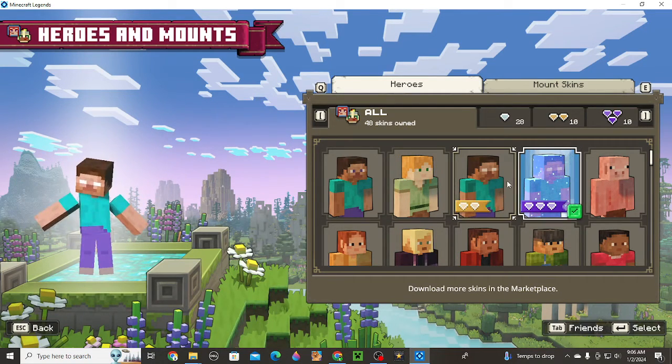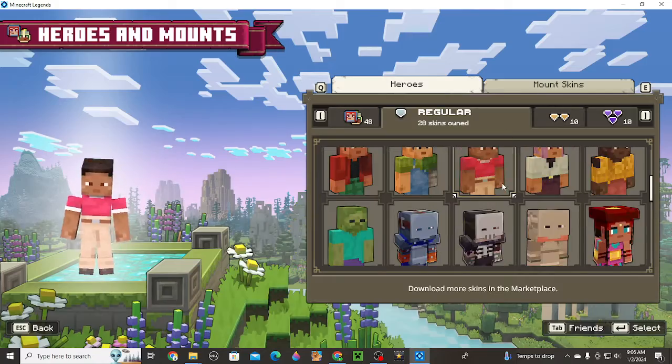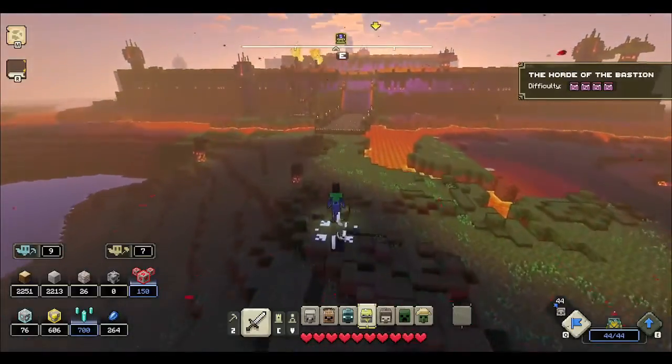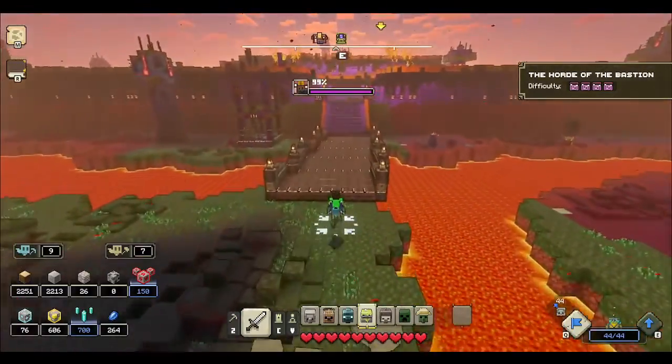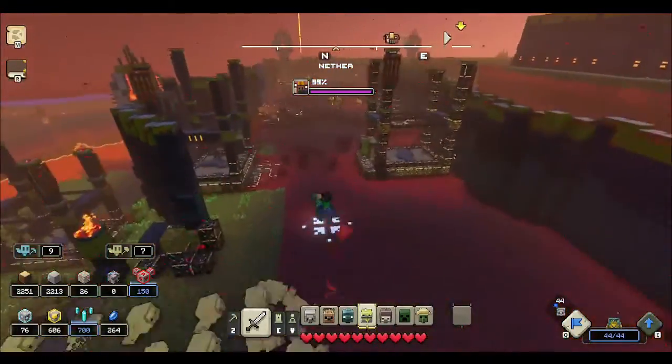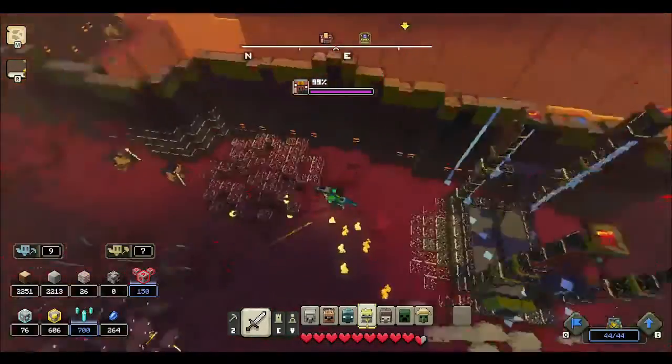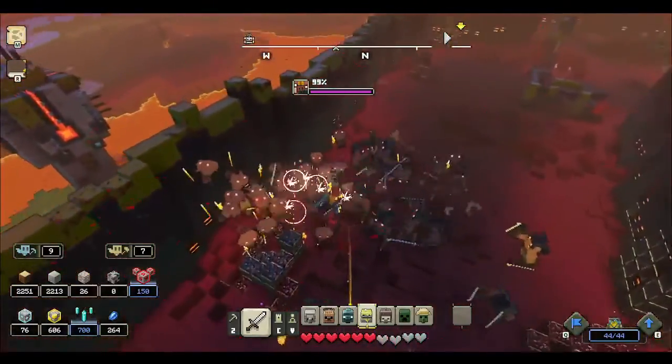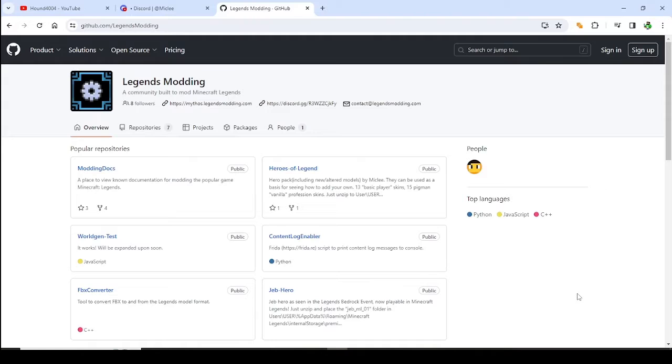And I've been asked many times how I've done it, and I always try to give a great response, giving credit where credit is due. But I think it's time to give a proper video showing you how to put your own skin into a Minecraft Legends texture. It all starts right here on the official GitHub Minecraft Legends modding page, and right here it's called The Hero of a Legend by Miclee. And we're going to want to go ahead and click into that.